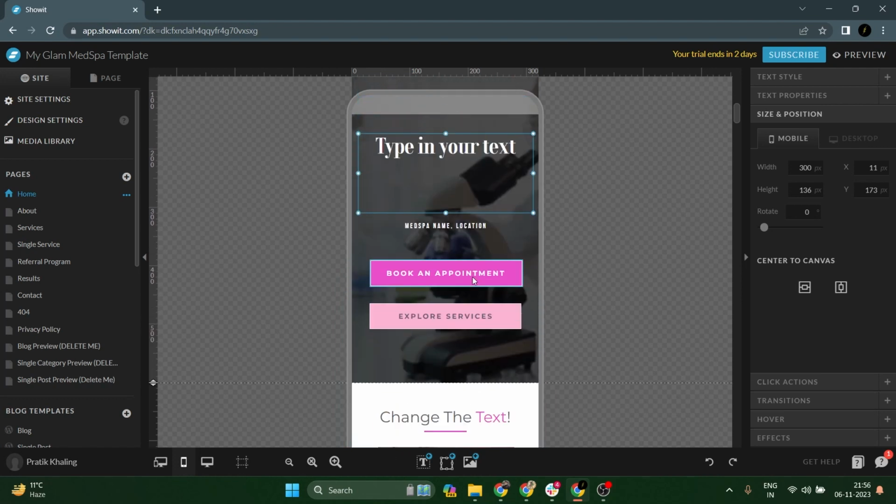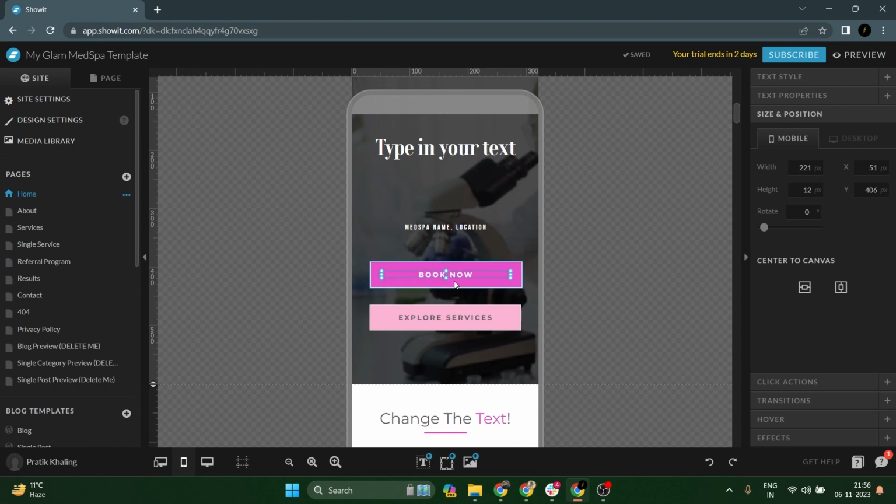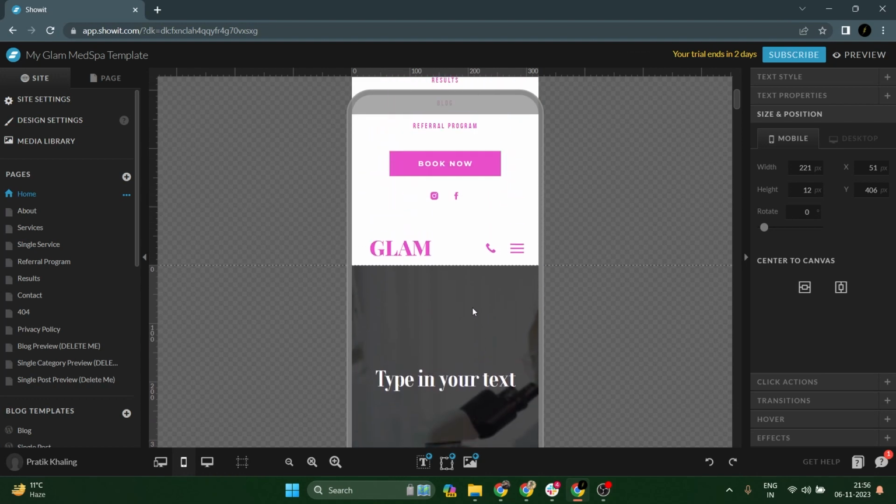Below that, we're going to see how you can change the text of your button. So it basically works the same way. You can click on this, double click on the text box, Control or Command A, backspace, and change the button text like this. The next thing we're going to look at is the mobile menu.